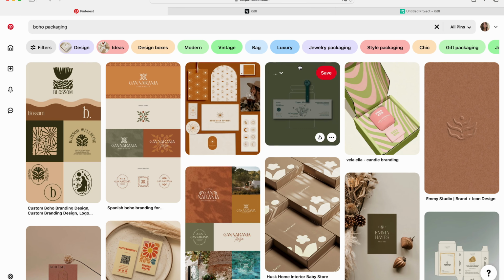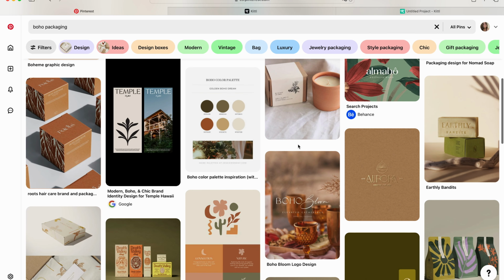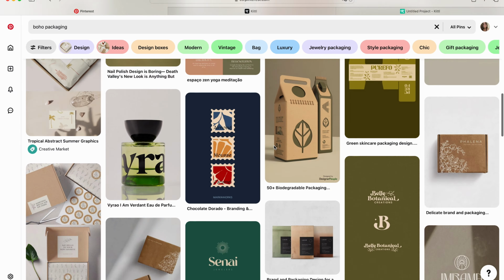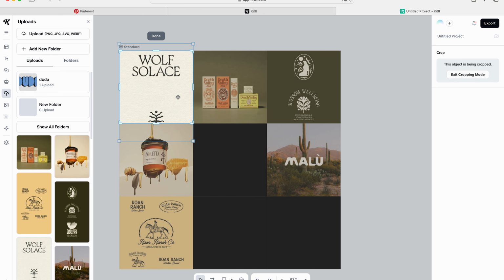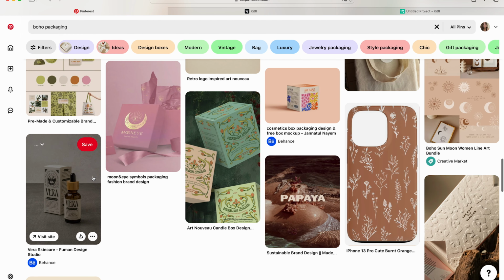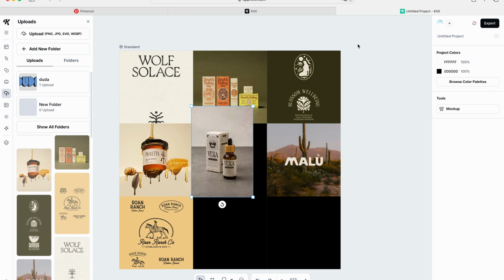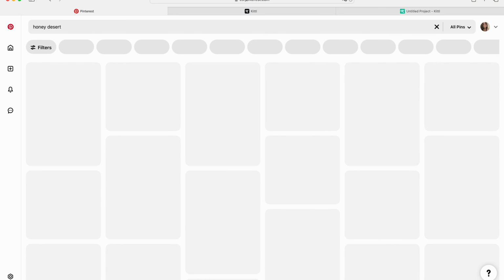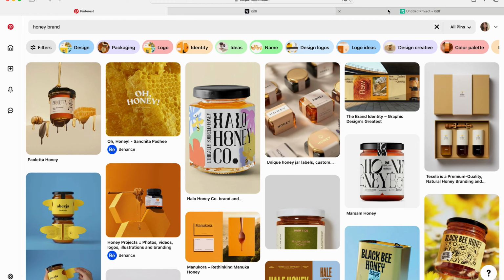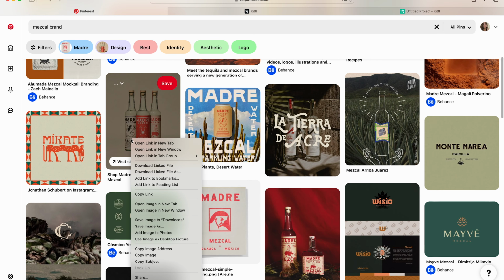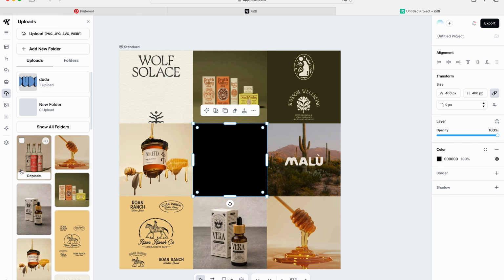So let's hop on Pinterest and do a little digging. When I'm building a mood board, I usually go with a 3x3 grid, but that's just my go-to. You can do whatever layout works for you. But this is super clean, it's easy to organize, and it helps me keep a good balance of inspiration types. I like to include typography, packaging, imagery, logo references, and sometimes I'll throw in a color palette I might want to explore and maybe change later, making some adjustments depending on how I feel later in the design process.